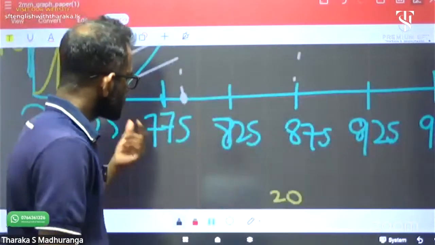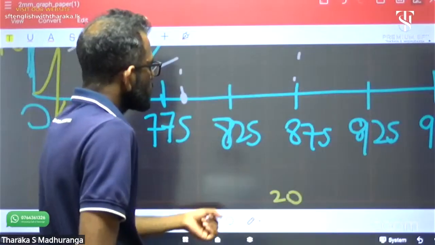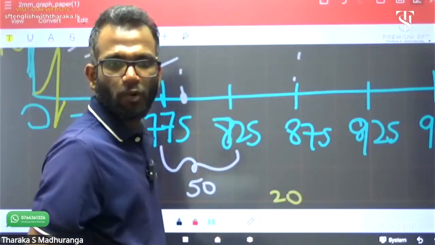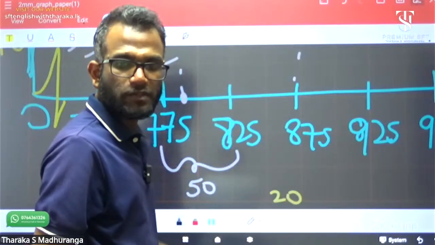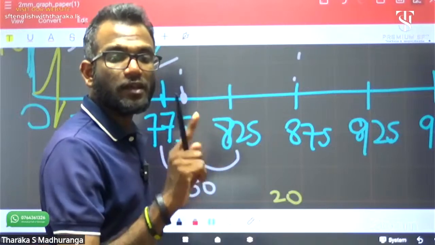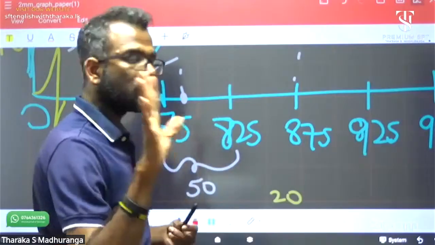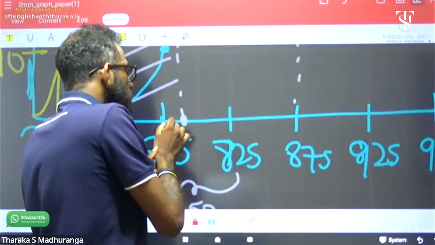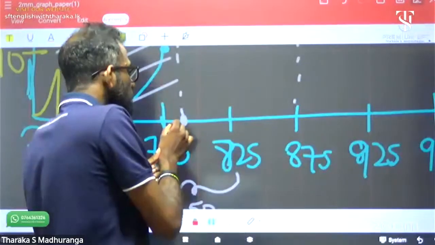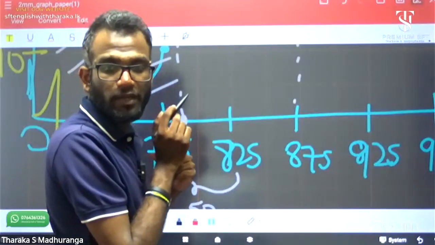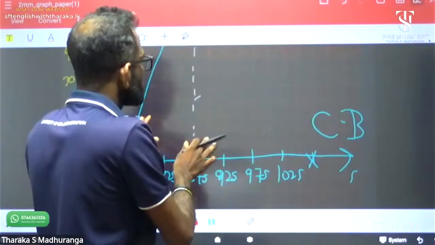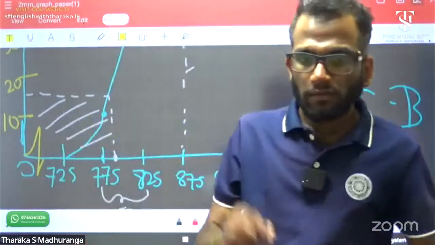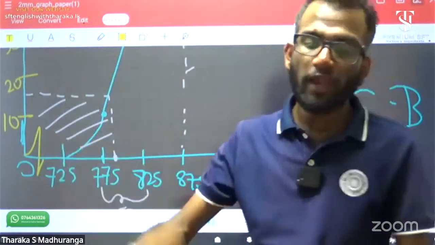Again, you have to get like this. Now 775 to 825, gap 50. But you have only 10 small boxes. Then one small box represents 5 grams. According to my one, it is 775, this point 780, 785, 790 according to my drawing. But it is not accurate. What is your value? Kabir, one small box is 5 grams. Understood?